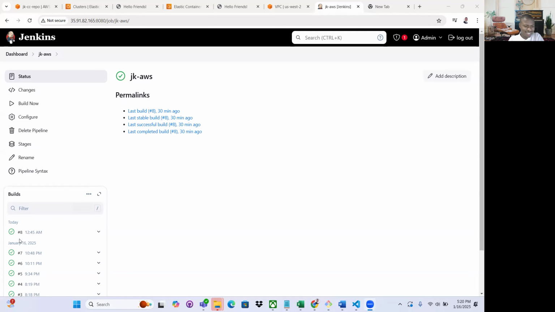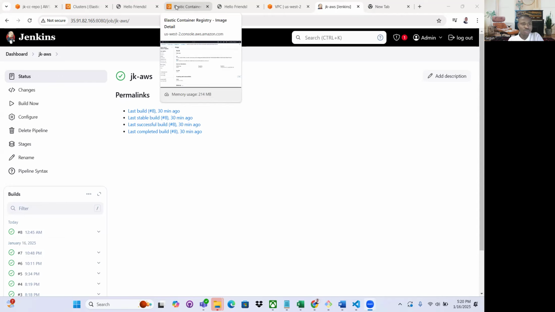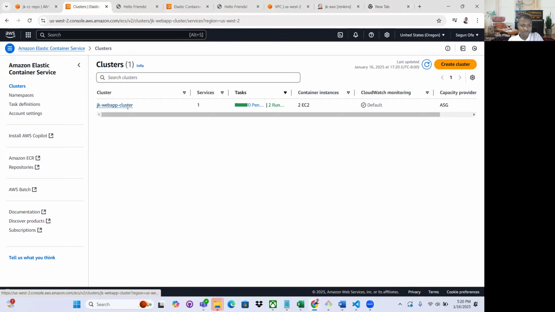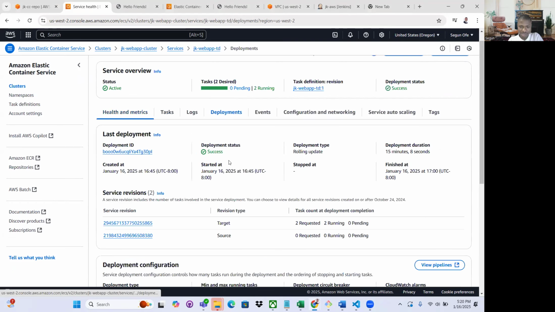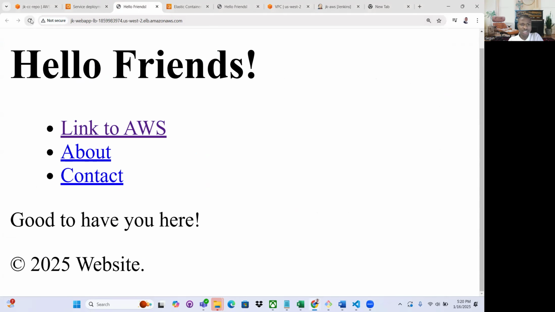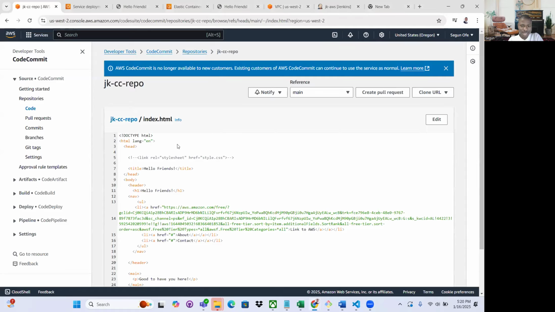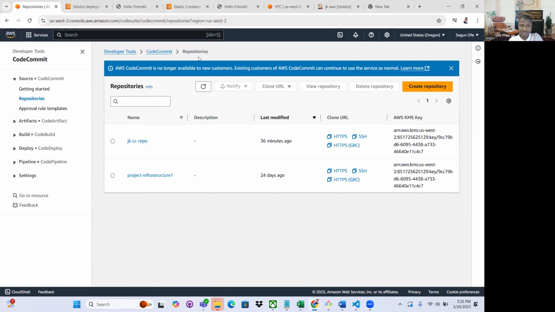So as we can see in build 8, it was successful, right? And if we go inside the cluster and look at the deployment, it was successful. Now, if we reload this, the change is not being effected. And the reason is, let me come back to our AWS CodeCommit, where the source code for the application is.